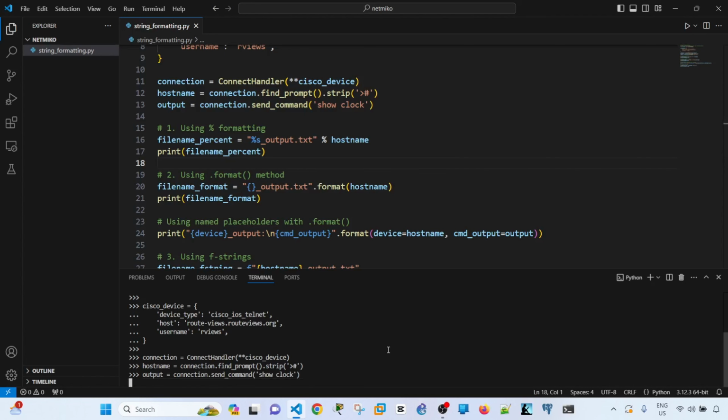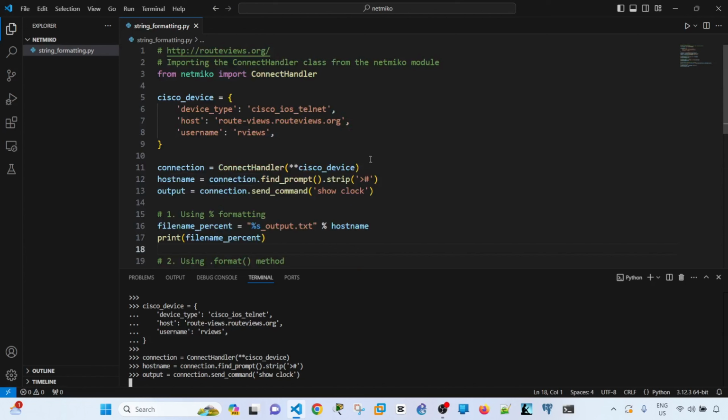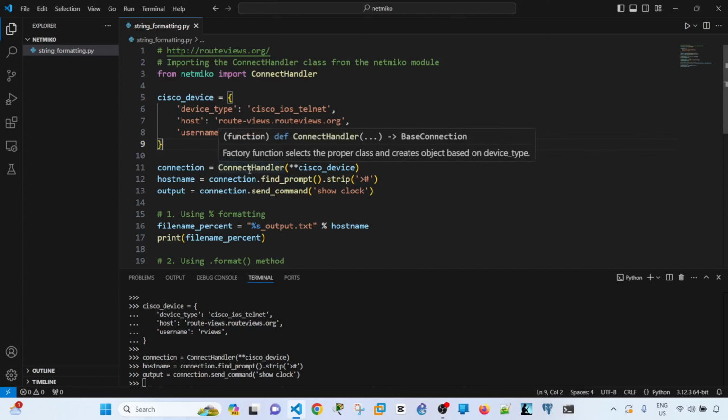Okay, so just to explain this a bit, I'm basically importing the ConnectHandler class from the Netmiko library, and then I have this dictionary called cisco_device, and I'm assigning this ConnectHandler object into a variable called connection.